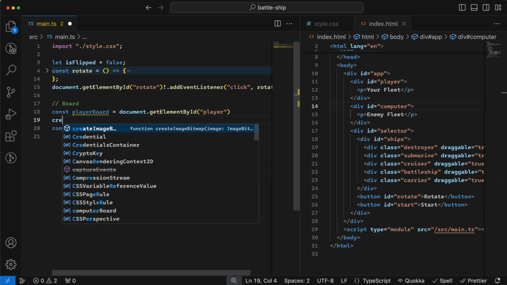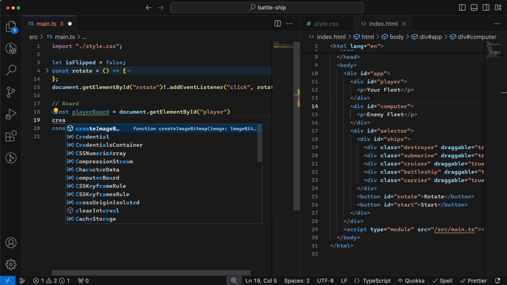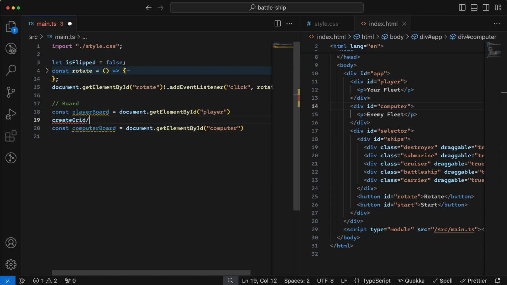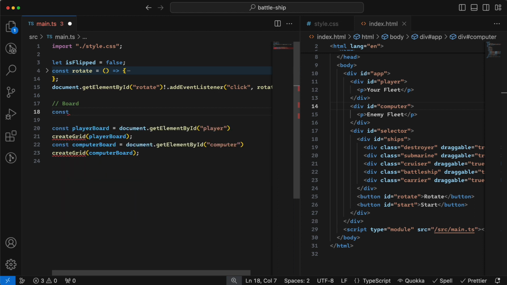And for each of these I need to create the grid. So I will have a function called createGrid that will take this and this so that I can do it in one go. So here is the function createGrid.